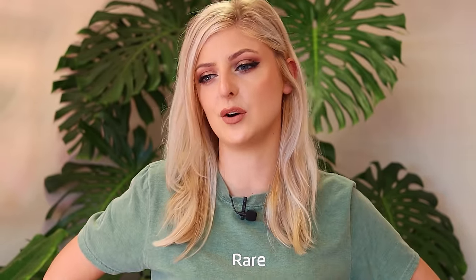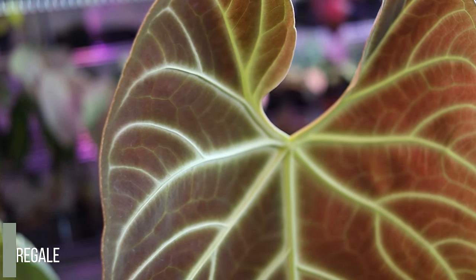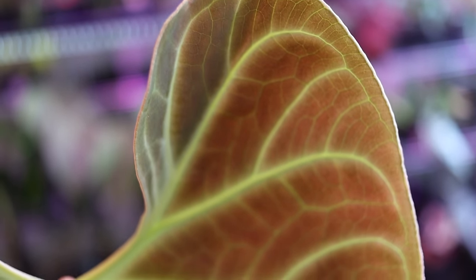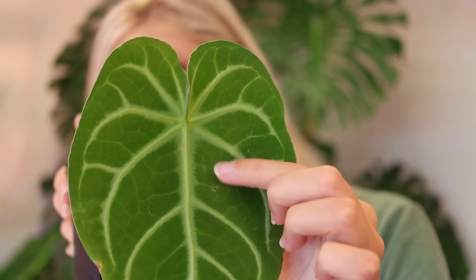So the last plant in my top 10 — I don't think I can pick it up and show you. I believe it is round about a meter tall and it has a new leaf unfurling at the moment and the leaf is probably about this big — still very much burgundy, which means it's going to get even bigger. As it's too big to pick up, I will just play some b-roll so you can see the plant in question. And that is the last plant on my top 10 Anthurium — that is the Anthurium regale. This plant is really, really nice. It does have the suede-like texture and bright veining, but the bright veining isn't the same as a crystallinum shimmer — it doesn't shimmer silver.